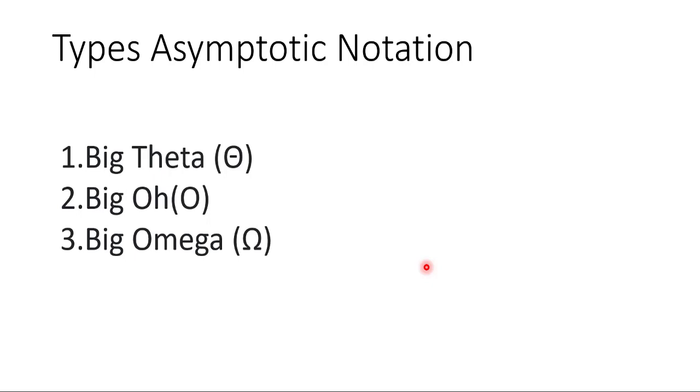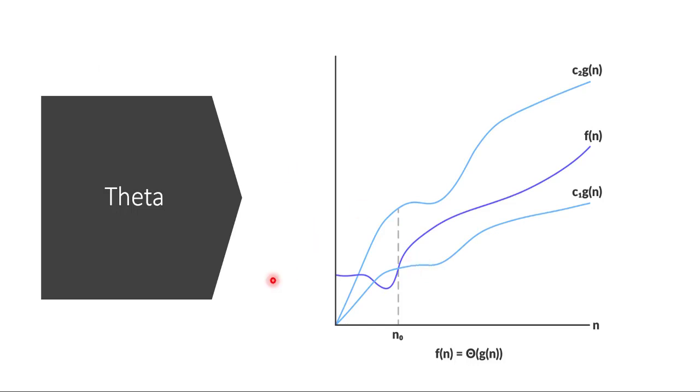Okay, so this is the graphical representation of big theta. It is also called tight bounds. When we say tight bounds, we generally mean that the time complexity represented by the big theta notation is like the average value or the range within which the actual time of execution of the algorithm will be.